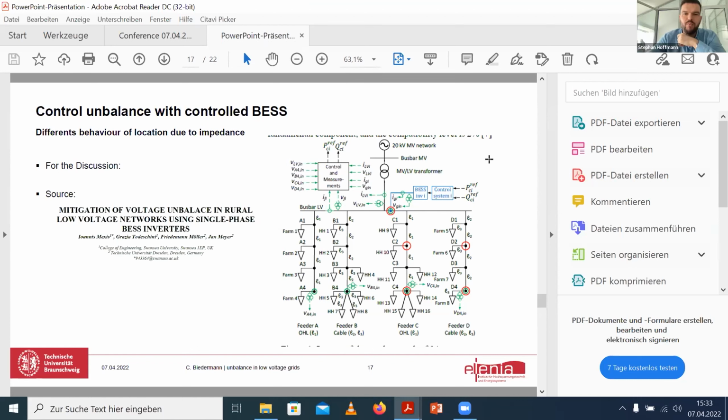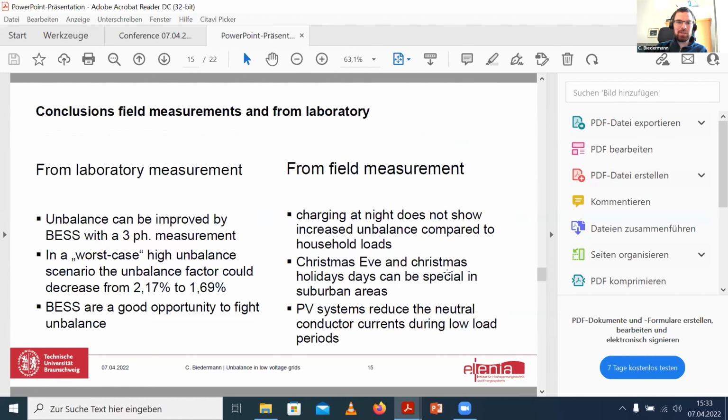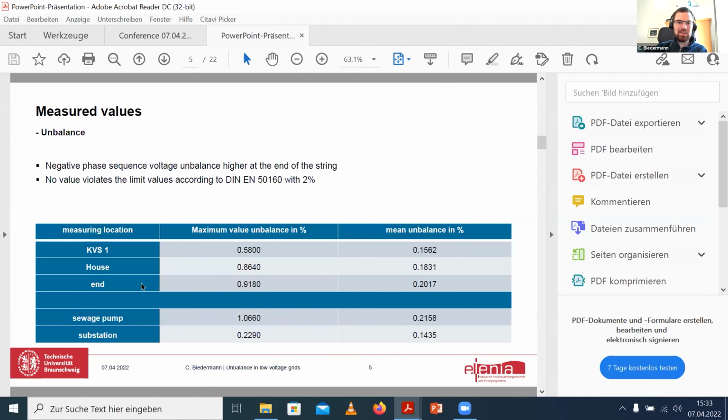Yeah. I mean, we have guests, speakers from TU Dresden, here today, but nobody mentioned it in the paper. No worries. I know Friedemann from the paper, but for me it's not the paper that is interesting. It's interesting that having the battery at the beginning is better to fight the unbalance than at the end. But normally, as we can see here, at the end we have the bigger unbalance. So this was very interesting.